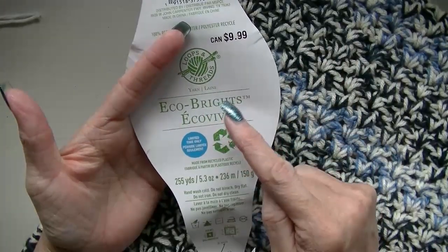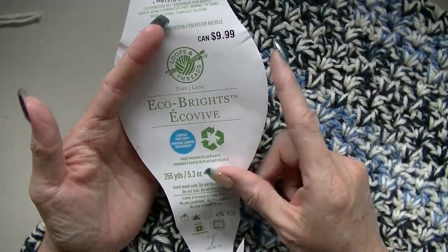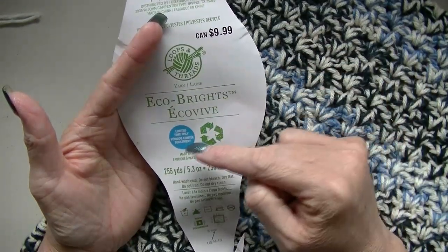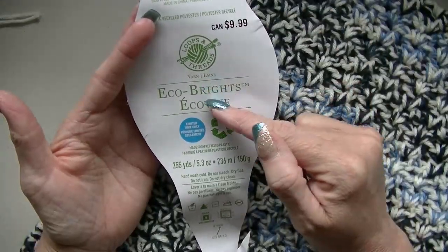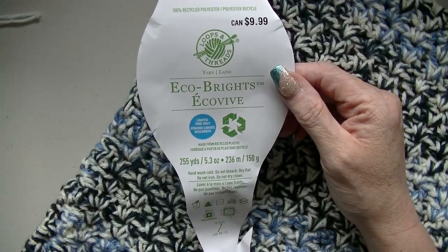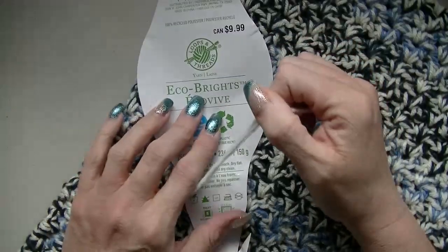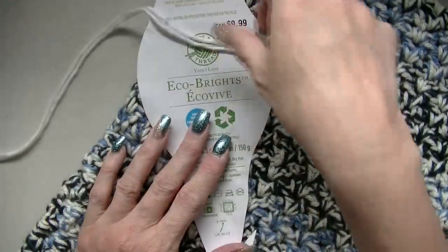Now, this is a Michaels brand, and I don't know if they're discontinuing it or if they are going to bring it back later, but I know that they're on sale right now, and they are being blitzed out, basically. The Crim Cotton is very similar, so if you have any of that in your stash, you can use whatever you want. I'm going to be using two strands of the Eco Brights just to make it a bit thicker, but you can definitely use a thicker weight yarn.